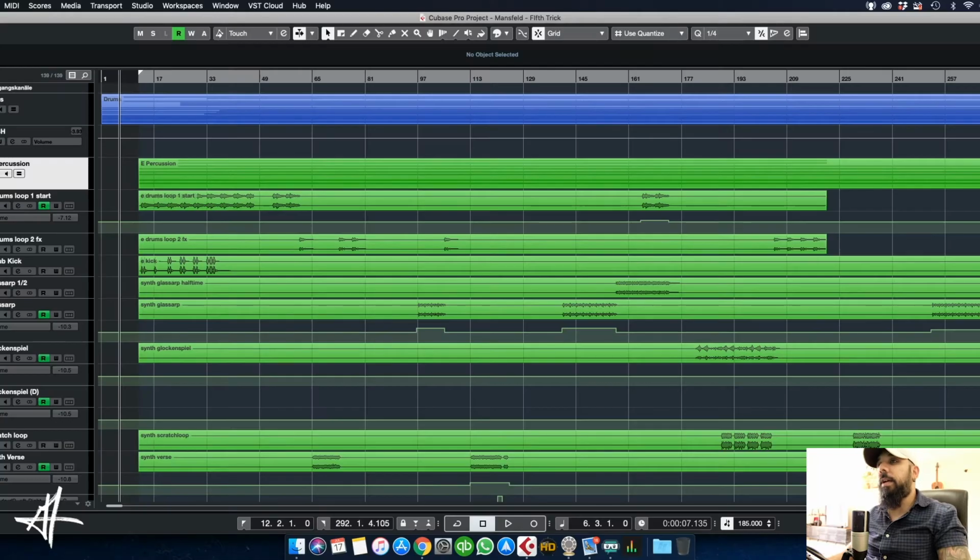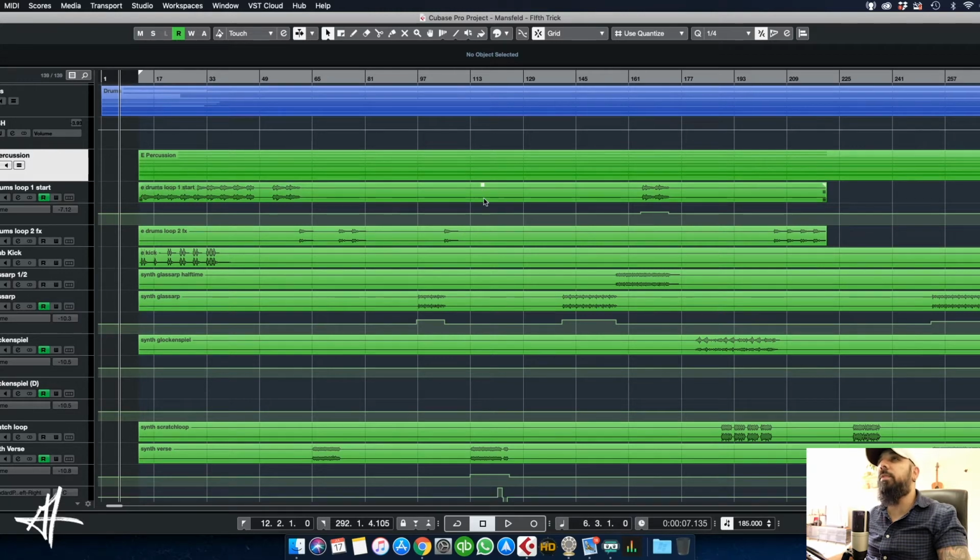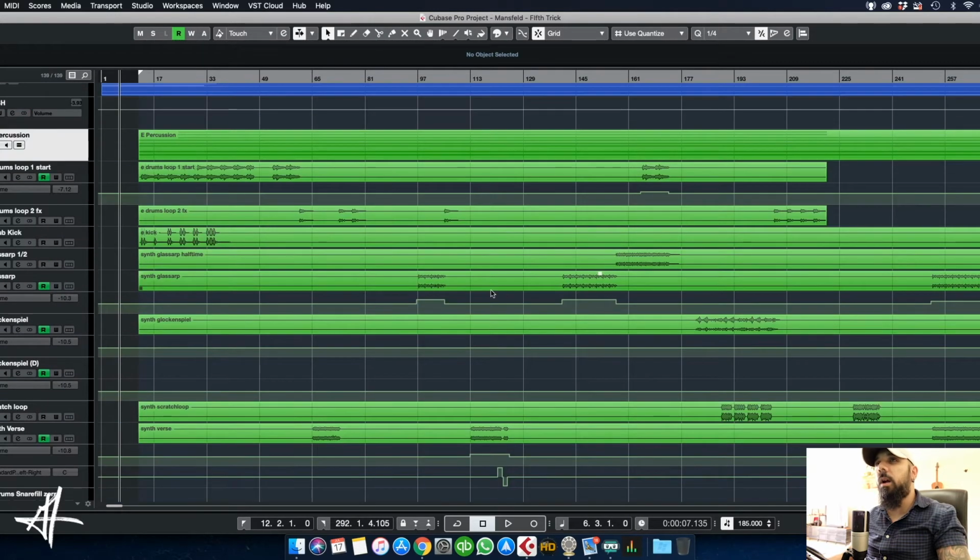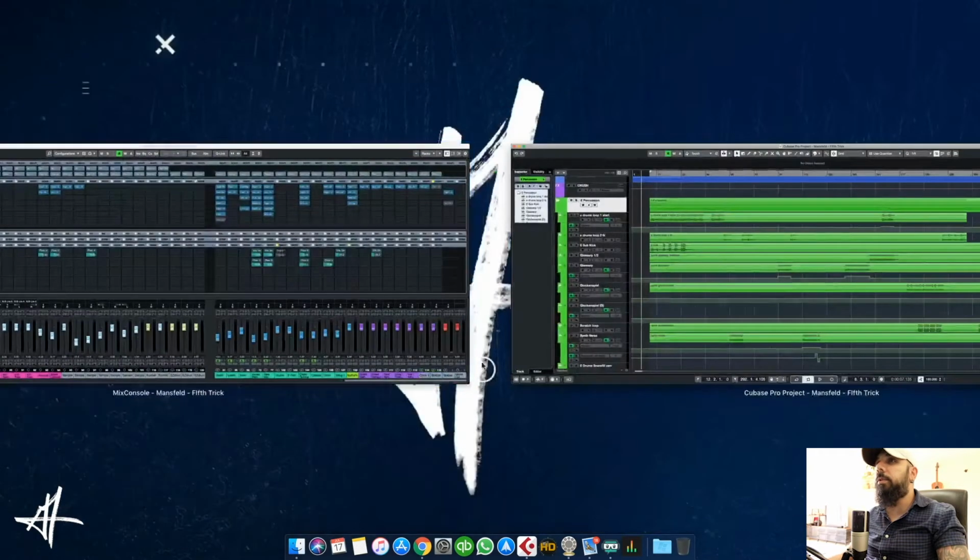Moving on, let me show you what I've been using for a while now, my go-to plugins in every session that I mix so far. Let's do that. So let me open up a session here that's already almost mixed. I think that was my last revision that I'm doing to it, but let me show you what I use.